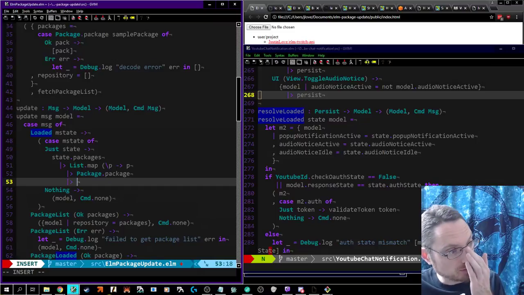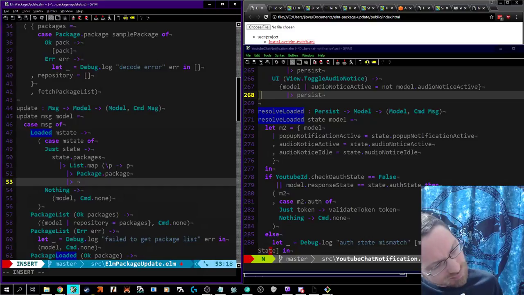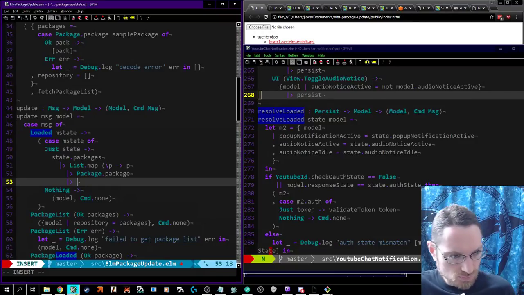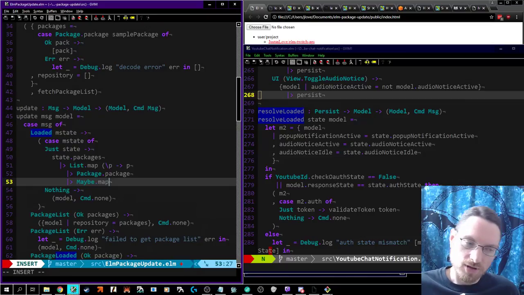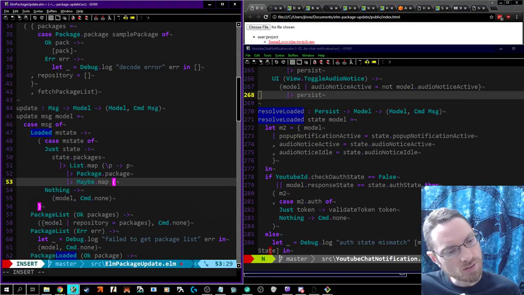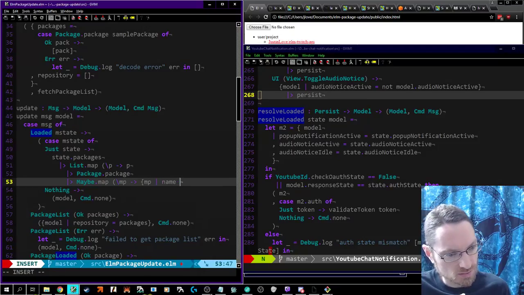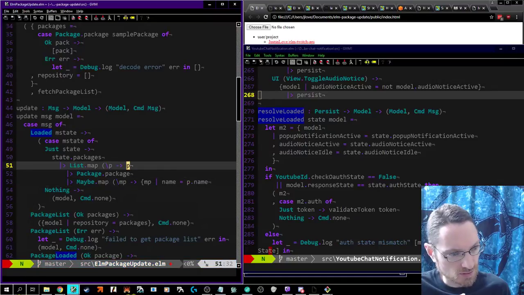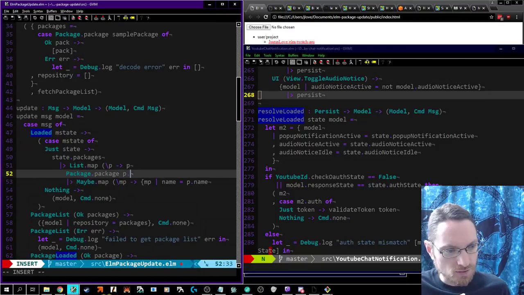We need to take that value, which is a maybe.map of... oh yeah, you can't do that. P.package text.